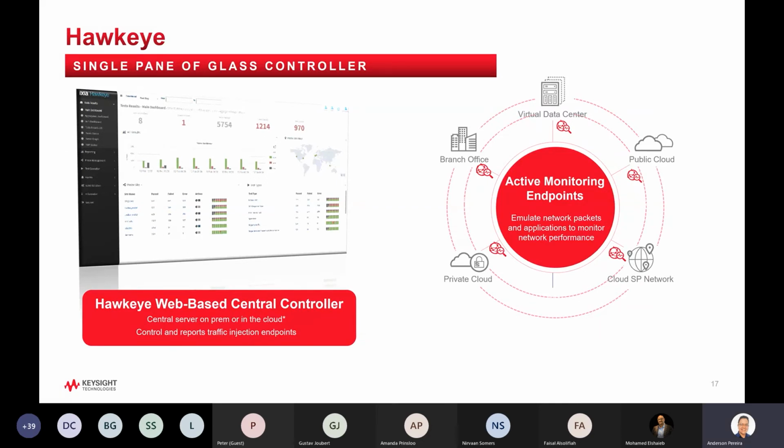And to conclude, we have the Hawkeye. It's a single pane of glass, very easy to use, right? Indeed, we recently had a very nice update, so it makes it even easier to manage and configure. You will probably see this in the demonstration, but it's really interesting. The dashboards are very customizable and so on. It's a virtual appliance, so you can deploy this in a VMware scenario or a KVM supported architecture.